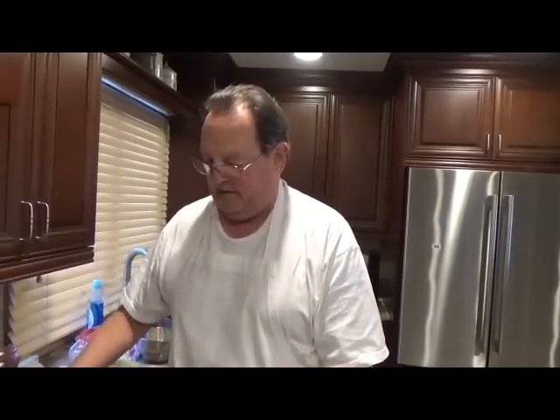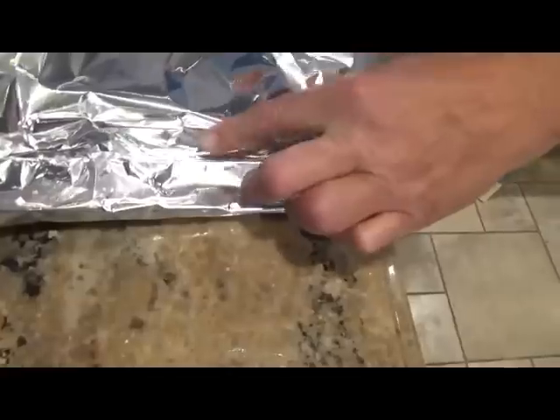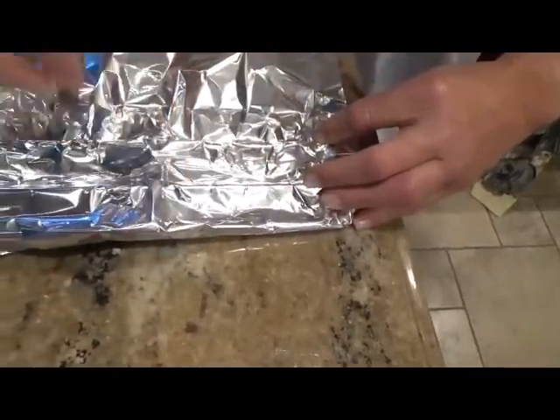Alright, in the meantime we're going to put our shells in the oven for about 4 or 5 minutes. If you don't want to put it in the oven, you can do them in the microwave for about 45 seconds to a minute. But we're going to put them in there, the cheese is going to melt, and then we're going to put the taco meat in. And some more cheese on top, back in, let it melt — and it's all good. In the oven, aluminum foil — just gently push it down into the cracks, and your shells will fit right in there. That's another way you can do it.